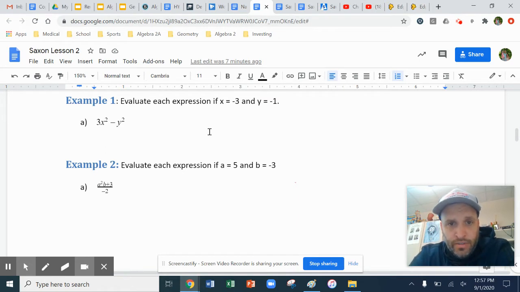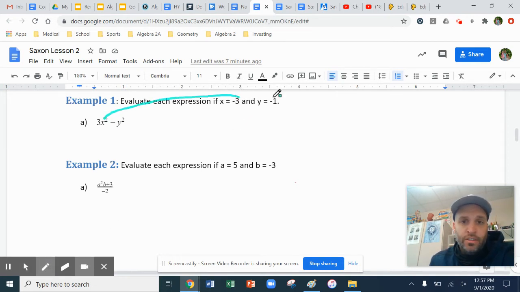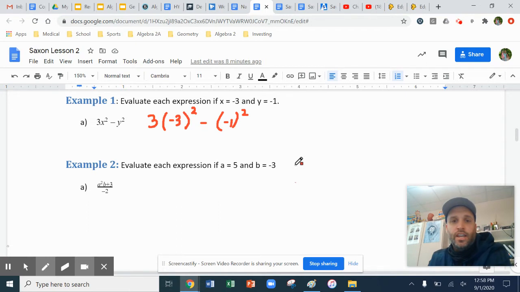So we'll start by looking at evaluating an algebraic expression. It tells us to evaluate if x is -3 and y is -1. So we are first going to take -3, and we'll put that in for our x value. -1, we'll put that in for our y value. So I have now replaced x and y with their equivalent number values. It's a good idea to get into a habit: anytime you replace a variable with a number, you put it into parentheses, especially if you have a negative number, because how we evaluate this power is going to be a little different when this is negative inside the parentheses than if it was a negative without parentheses. So you really want to get in the habit of putting your number in parentheses when you replace a variable.